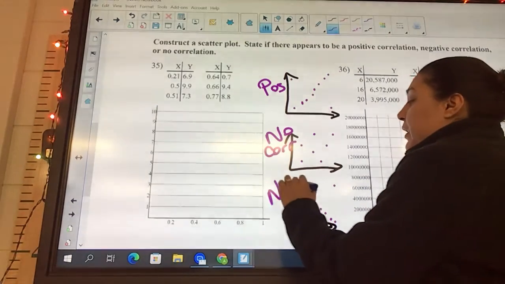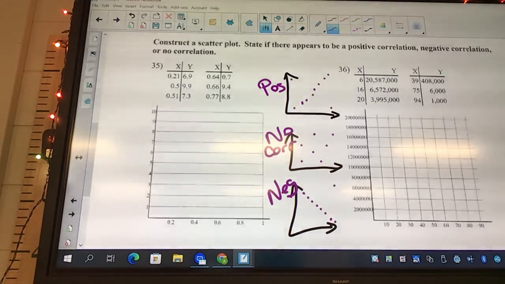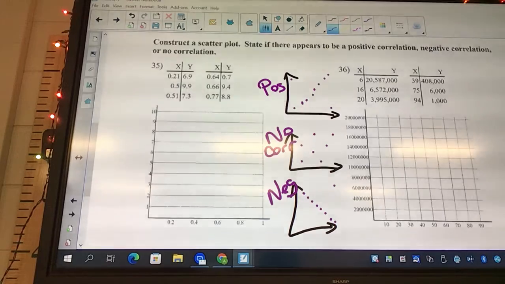So like even if one kid sleeps in my class, overall, does that say I'm a bad teacher? Not necessarily. Overall, most of you guys are engaged. Most of you guys have good grades. If one or two kids don't have good grades, then that's not my fault. Obviously, that's their choice.